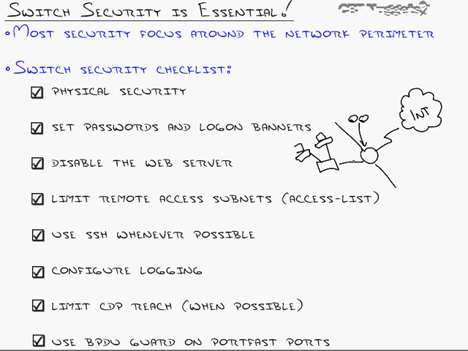Now, thankfully, wireless has actually added a lot of eyes to the internal network because wireless broadcasts your internal network to the rest of the world. So we've had to increase the security. So here is the security checklist that Cisco recommends you go through. Number 1 is physical security. If somebody can get to your switch physically, they can do a lot of damage very quickly.